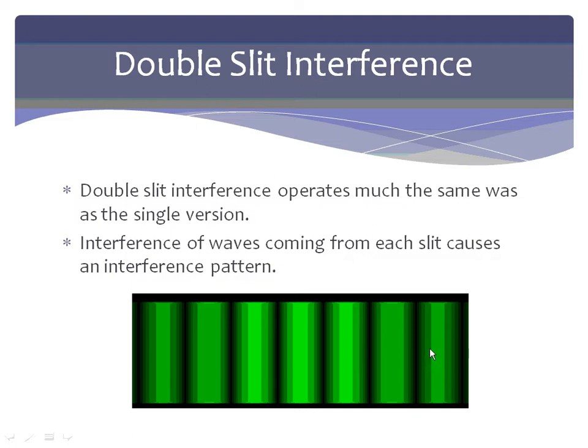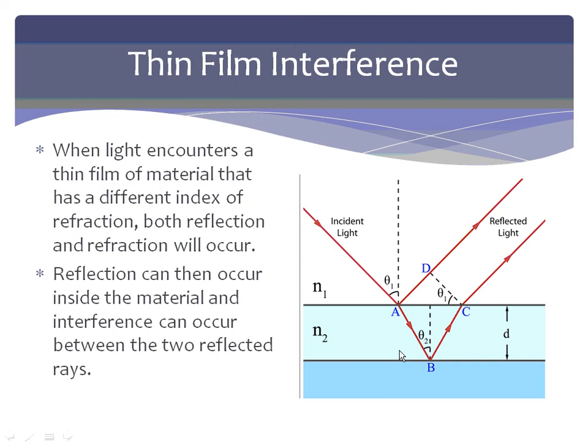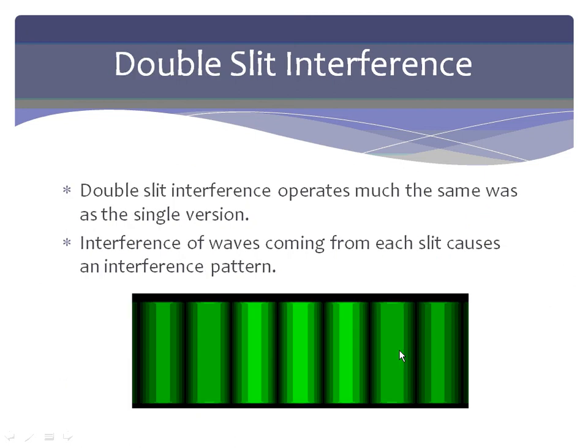Now, we've actually already seen this one time before in class whenever I showed the laser beam onto the CD and the DVD. We had some diffraction patterns coming off from that, and that's exactly how a computer reads what's on a CD or DVD. It uses the diffraction pattern coming off from the laser beam that it's shooting at the spinning disc. I'm not going to go into that. So this is diffraction. If you have any questions, let me know.